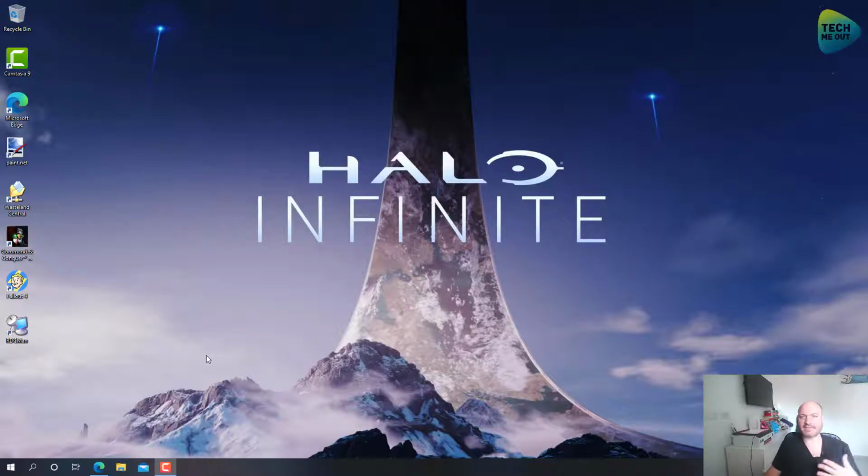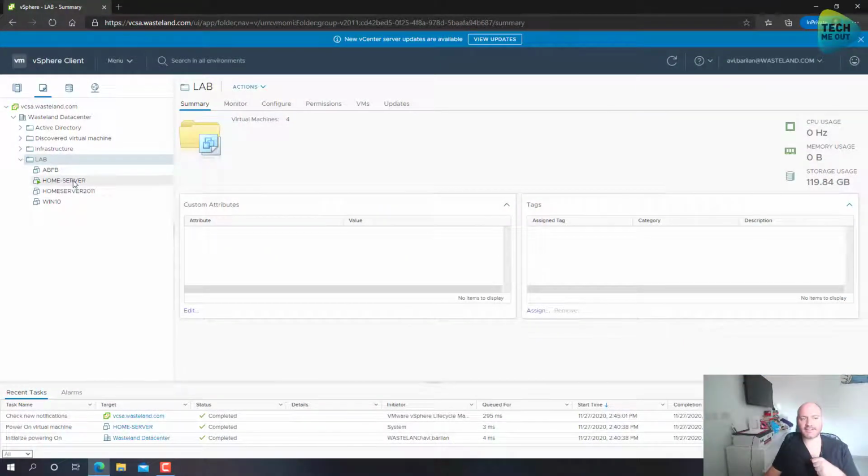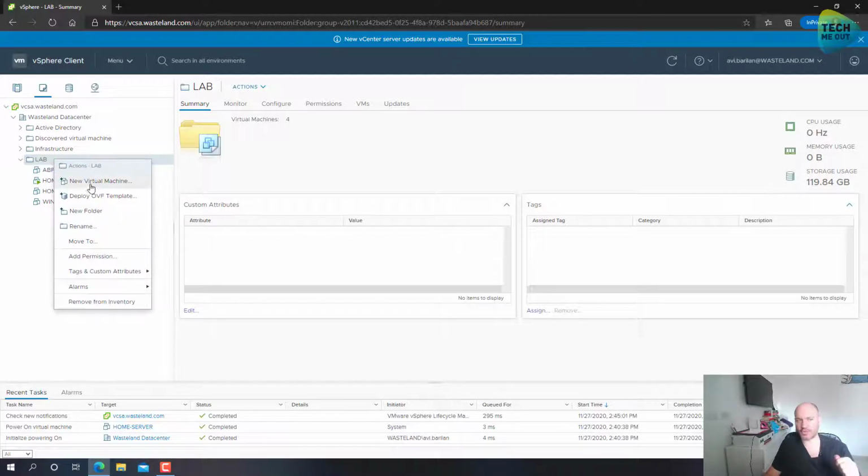For me, it's a vCenter with 2 ESXi hosts, and in VMware I'm going to show it also if you don't have vCenter, if you only have a standalone ESXi, the process will be relatively similar. So the first step, in order to create a virtual machine, no matter what operating system you want to install, is to, if you have a folder structure, click on the folder that you want to install the virtual machine on, right click and click on new virtual machine.